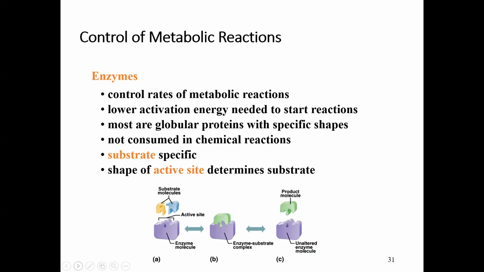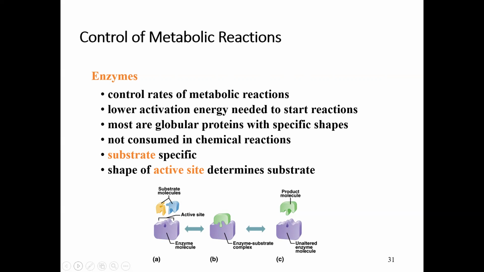Now, we use enzymes to control this. We certainly don't allow the random production of ATP molecules all the time. We certainly don't want to have a lot of energy released all at once either, because that would be very bad. There's a tremendous amount of energy in a molecule of glucose, and we certainly don't want to release that at one time. We have to have a step-by-step controlled release, and we use enzymes for this.